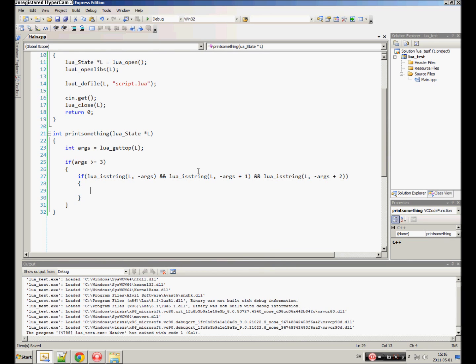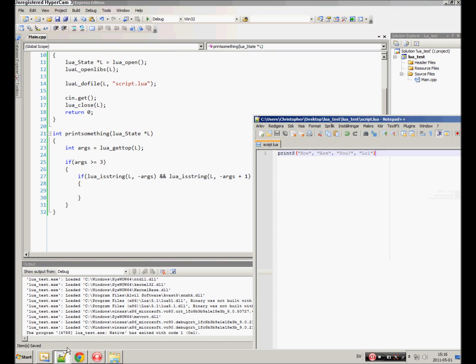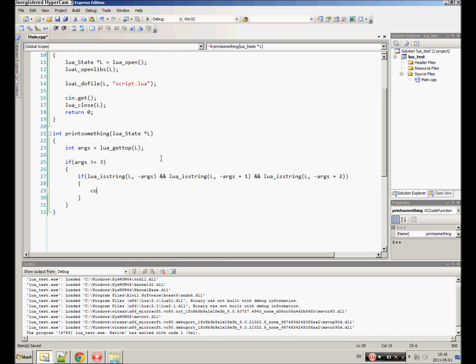So now that we made sure that the 3 arguments are type string, we want to print them.